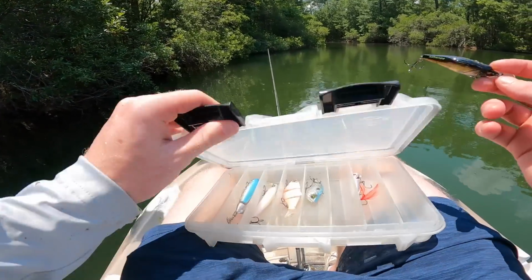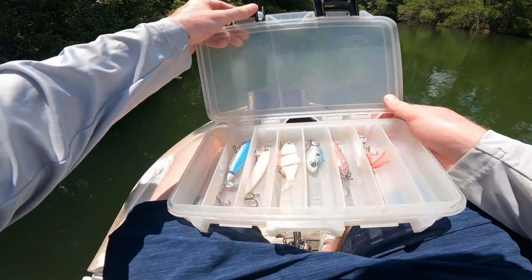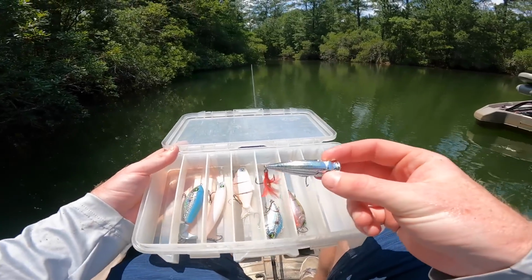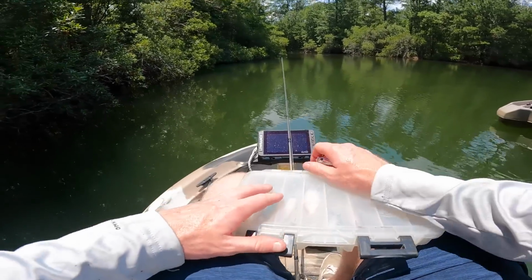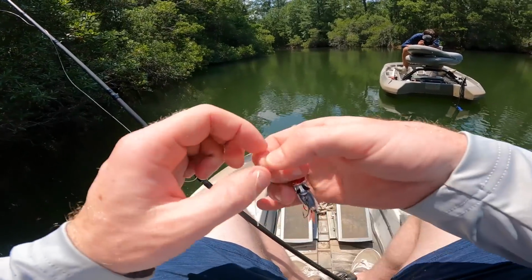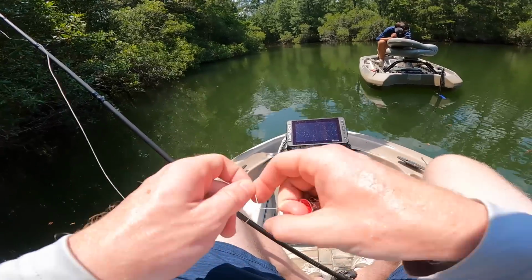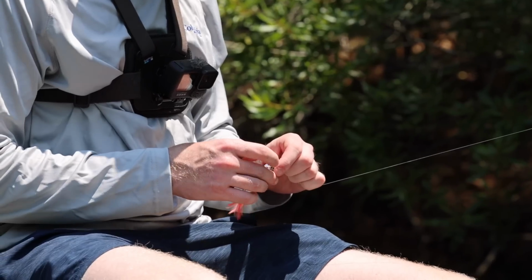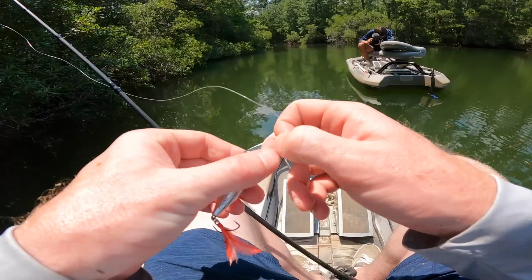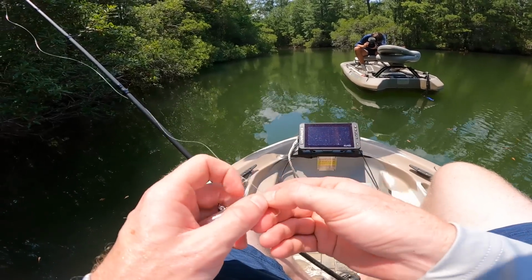But it is time to move on to our third bait. Even though we didn't catch a bass with that, I'm still counting it. Let's try some topwater. I'm thinking we're gonna go with the spray and shad. Let's give this a shot. I wish I had some lighter gear with me to throw this on, because this is 20-pound fluorocarbon, which is a little bit of overkill for this particular bait. Wish I had some light braid, like 30 to 15-pound braid, just because this fluorocarbon sinks and will definitely mess up the action a little bit.